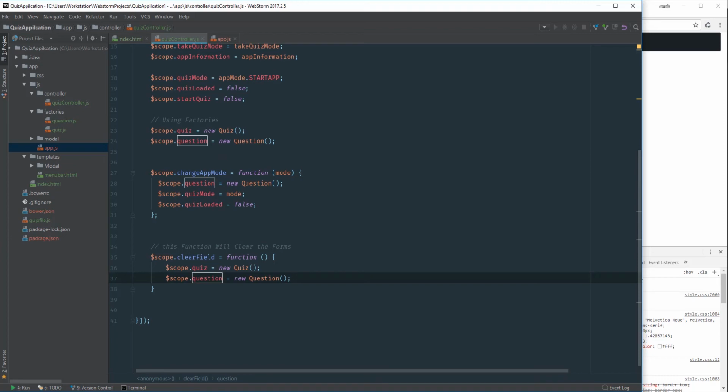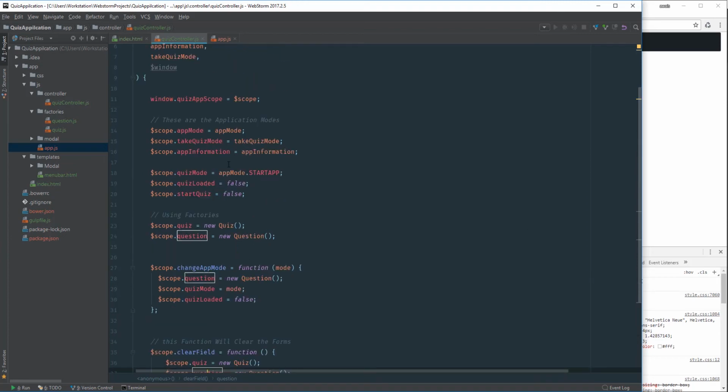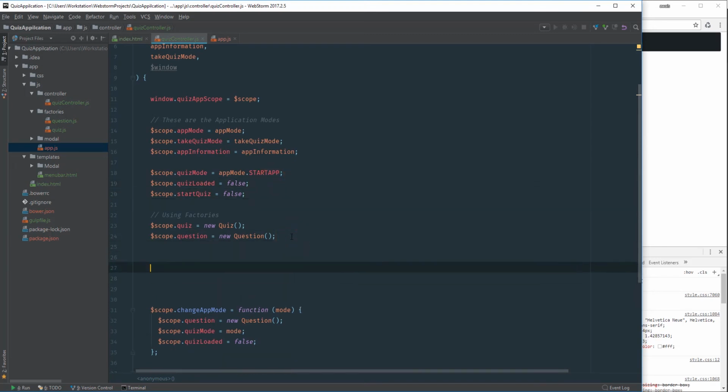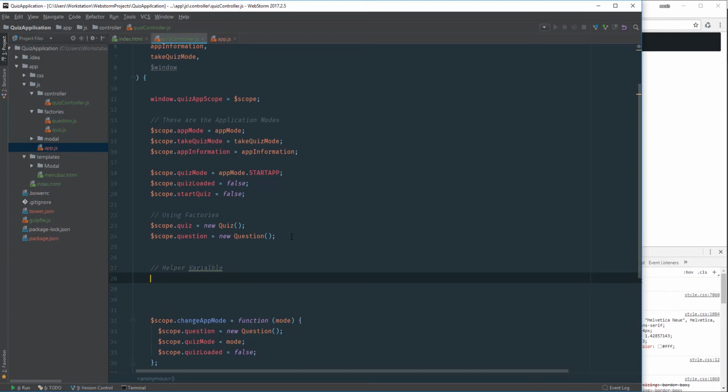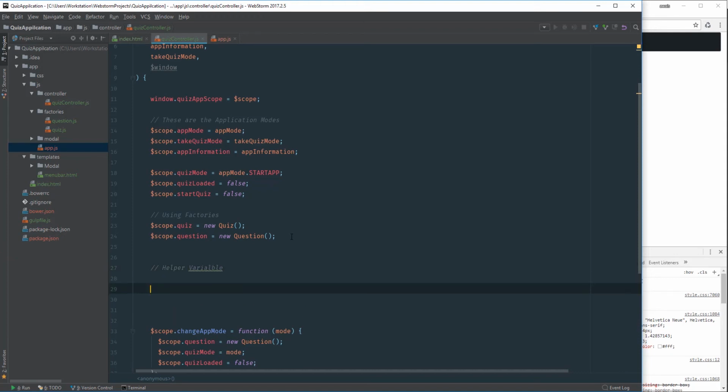And there's a few scope variables we need to add here before we can start working on our modules. So here, if we go down, we'll just write something like helper variables. Okay, and then here we need a few things.